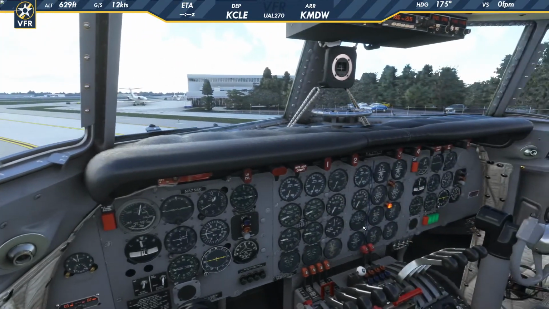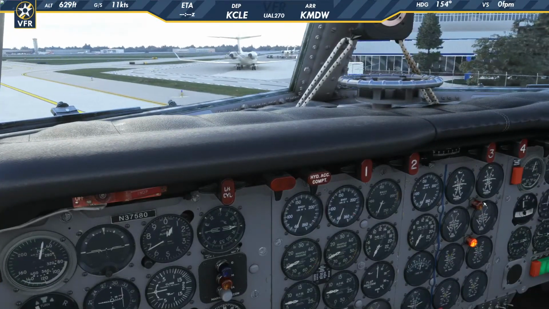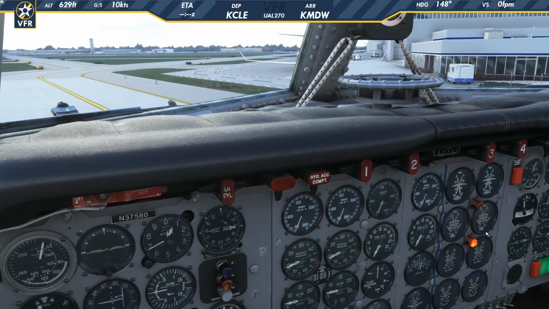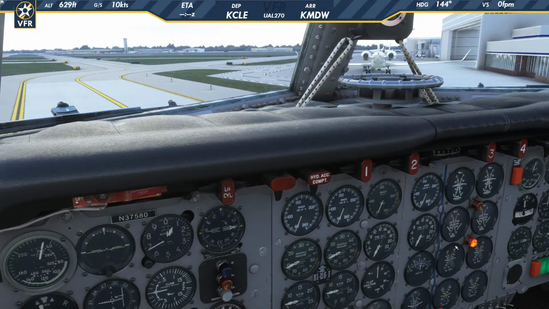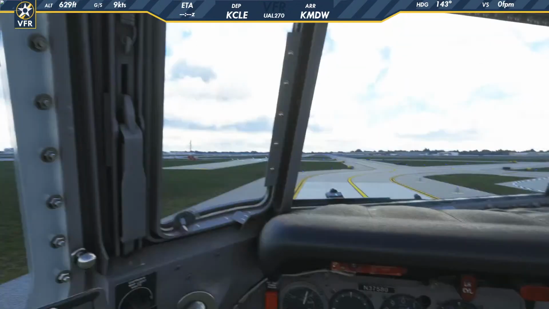I don't have to turn on AP or anything for this one. Fuel pressure, oil temperature. Flap position. I see it. Yeah, there you go. So that's true.